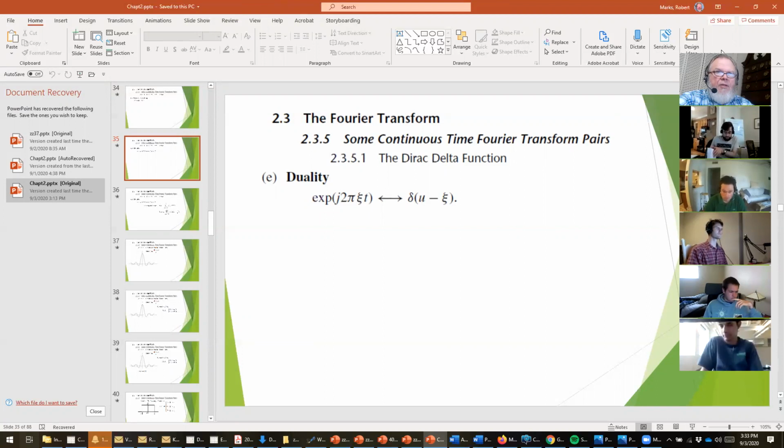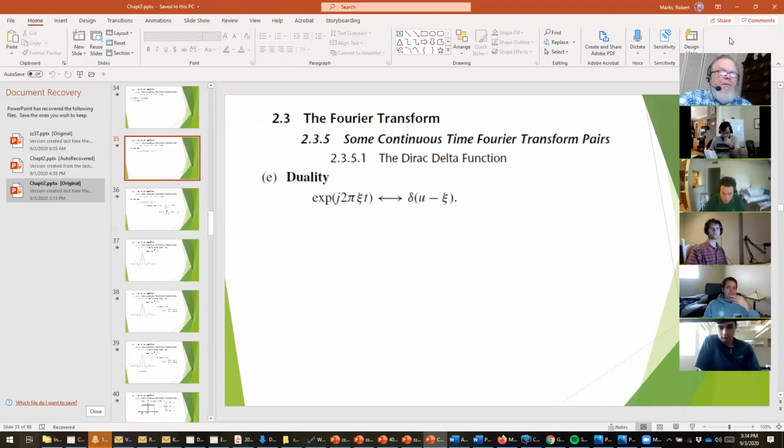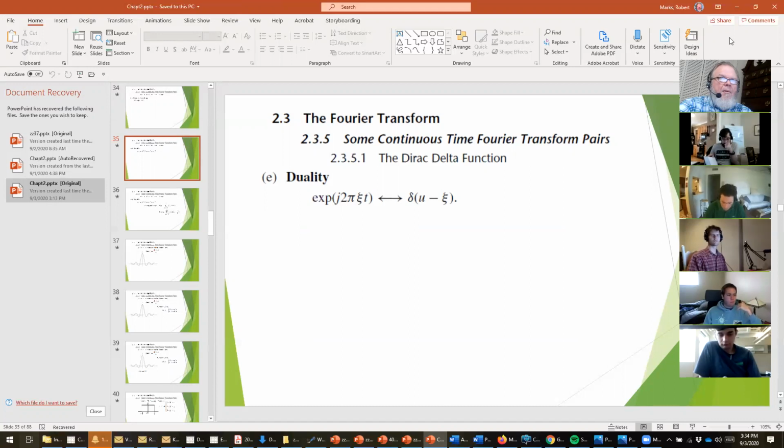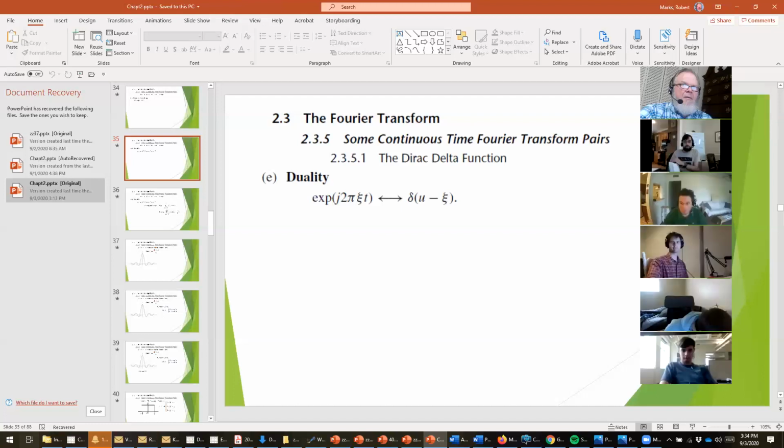Before I go, let me see if I can do something. Oh, there it is. I'm clicking little things on Zoom, trying to get it to do what I want it to do. I don't know. I just see Chris Kappelman here. Okay, we'll go ahead and do it this way.